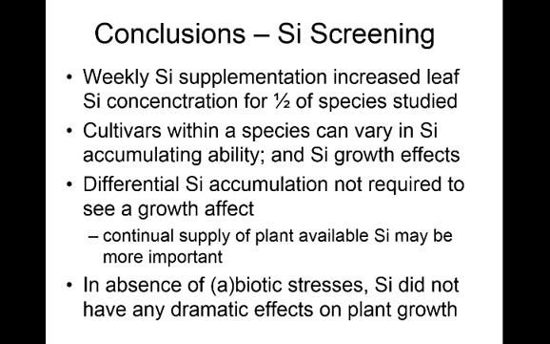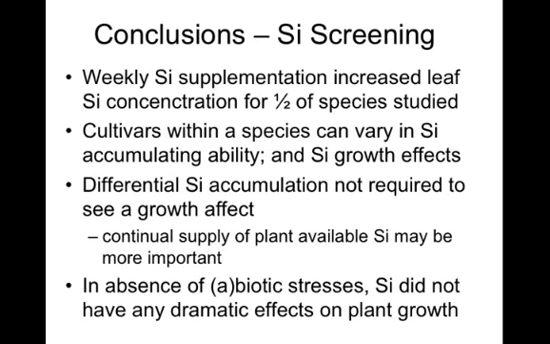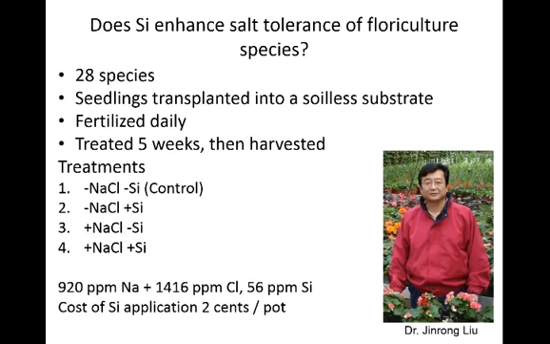And about the time that we were doing this experiment, we started reading more of the literature on silicon and found that silicon benefits especially seemed to appear when the plant was stressed, in some cases insect and disease stress. We're not plant pathologists or entomologists, so we wanted to look at plant abiotic stresses, stresses imposed by, say, drought or salt or extreme temperatures. So in subsequent work, we decided to grow plants with and without silicon and then impose stresses and see if there were benefits to the plant.